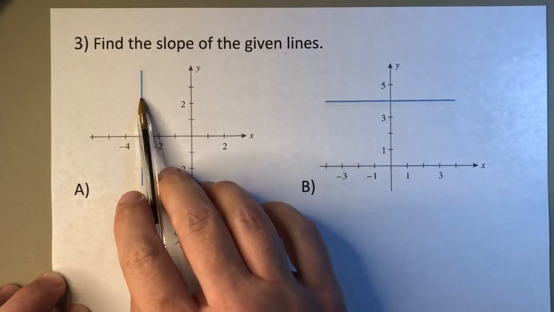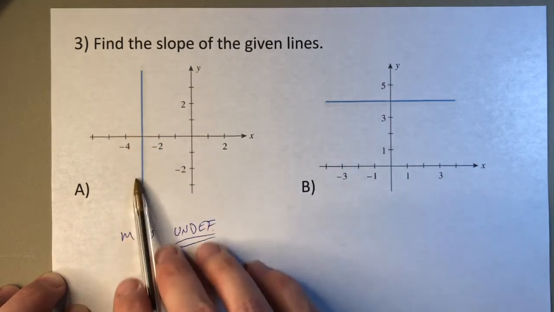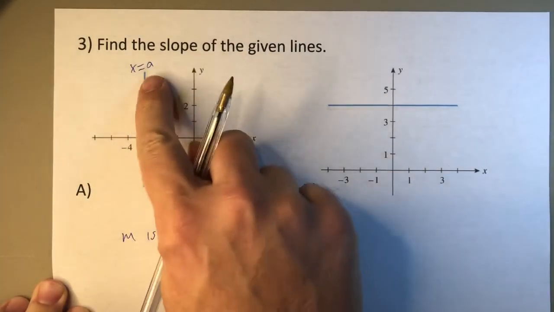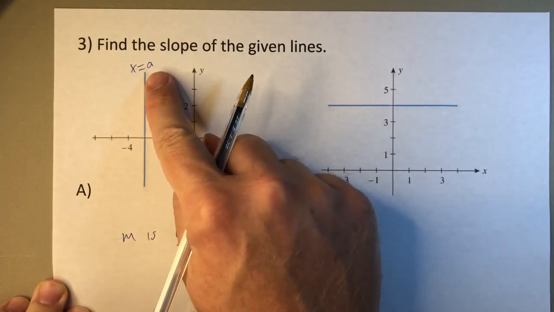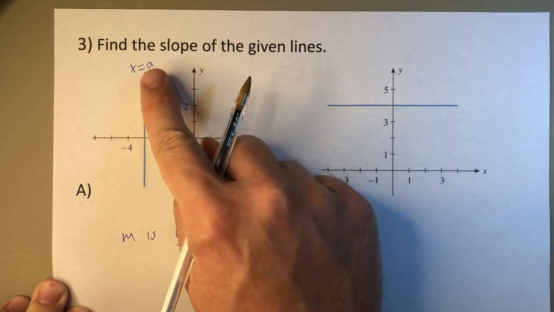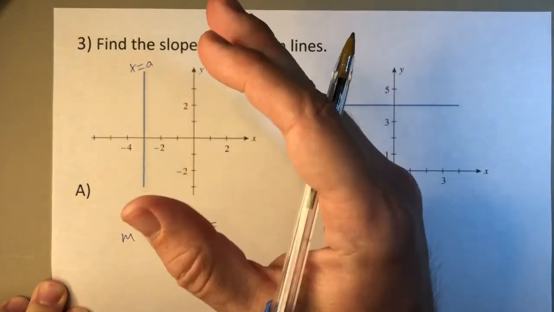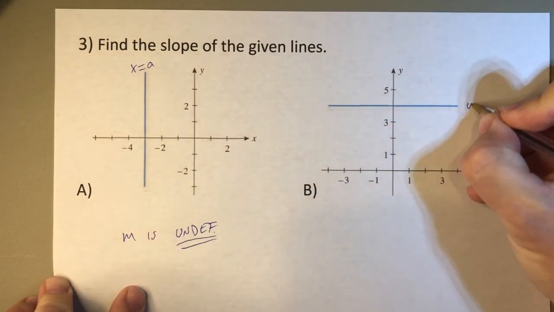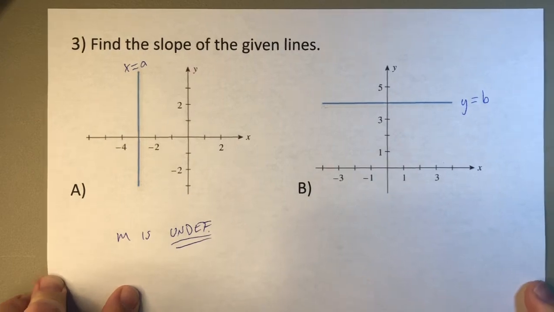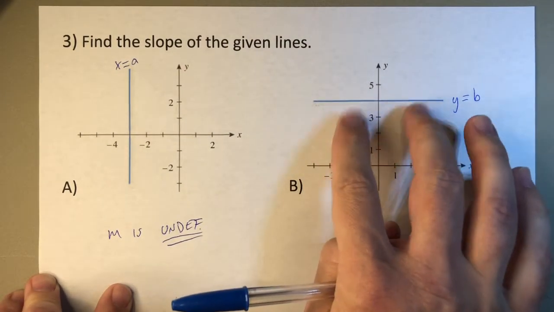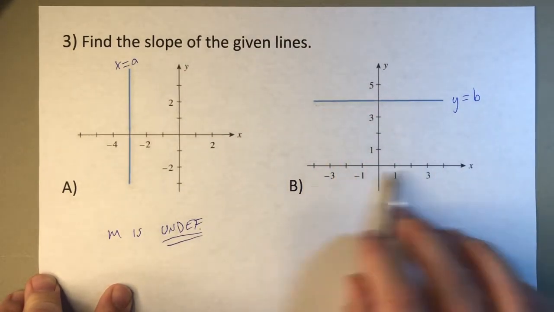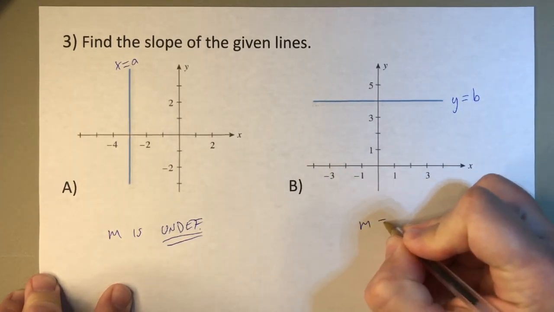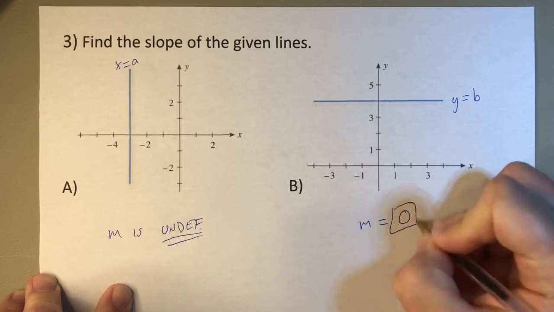Because if you did the difference of the y's or the difference of the x's, notice the x's are always the same here, right? This is always going to be x equal to some real number. So when you subtract those two identical values, you get 0 in the denominator, making the slope undefined. Over here, you're looking at a horizontal line where y is equal to any real number. Now, the y values will be the same, but the x values will be whatever. They could be anything, but they're going to differ. All right, so here, the slope equals 0.